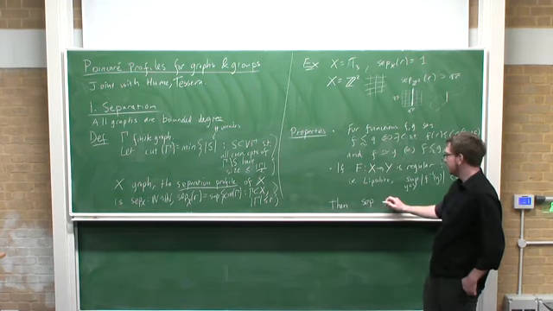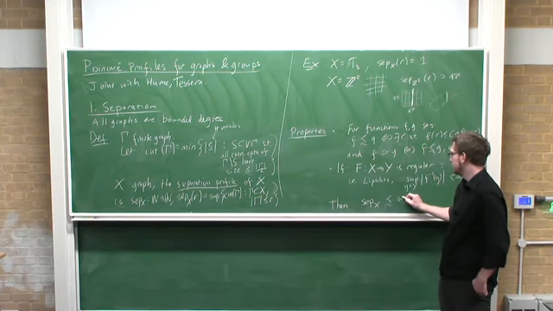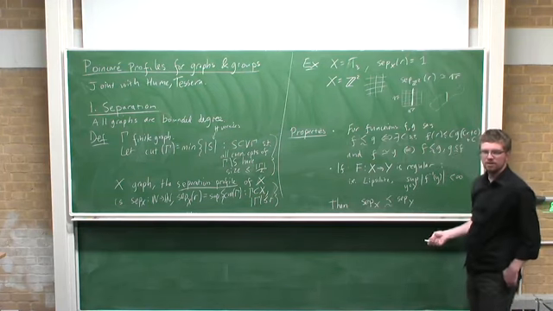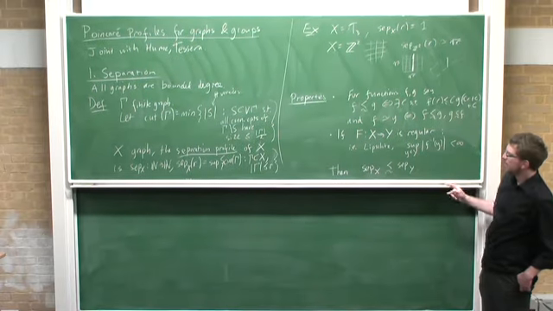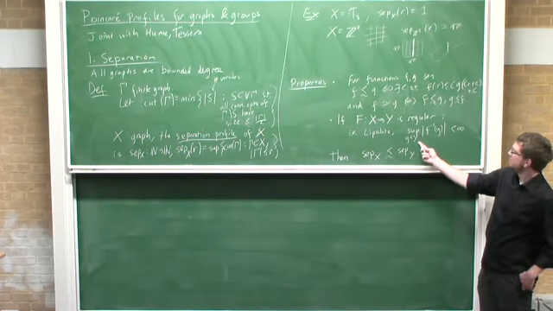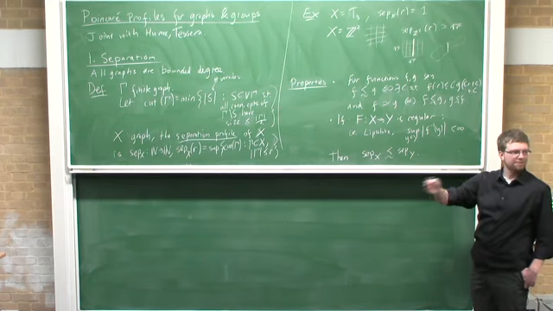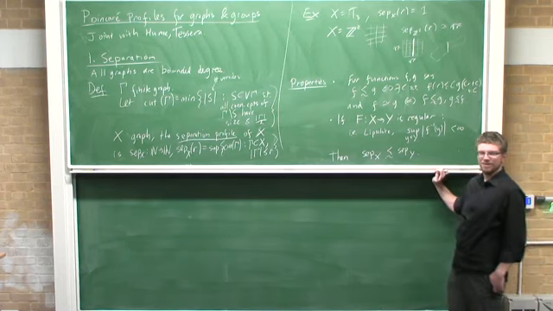So if you have a regular map from X to Y, then the separation of X is a lower bound to the separation of Y. How does that work? Well, this tells you that you can lift back cut sets at most with a multiplicative increase in how big they are. That's basically the proof.